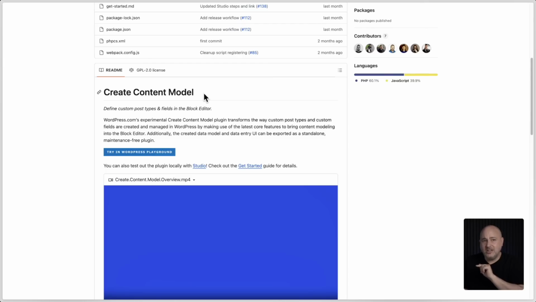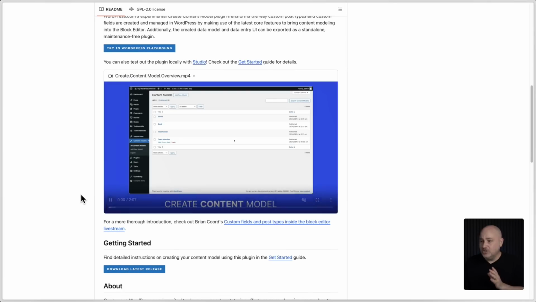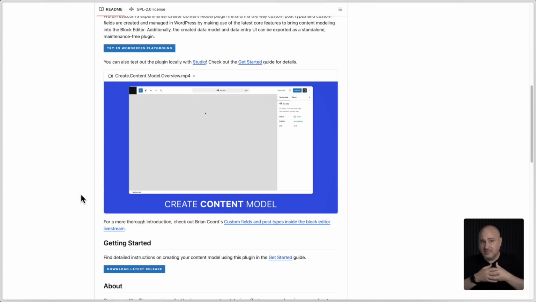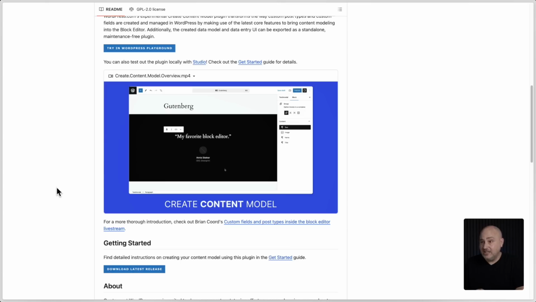Now, let me just tell you what this is: to create custom post types and custom fields. But they call it create content model. I would love it if this was inside of WordPress natively because it's a content management system. And in it, I want to be able to create custom fields and custom post types, just have an official way of doing all of that. And that's ideally what this plugin can do.